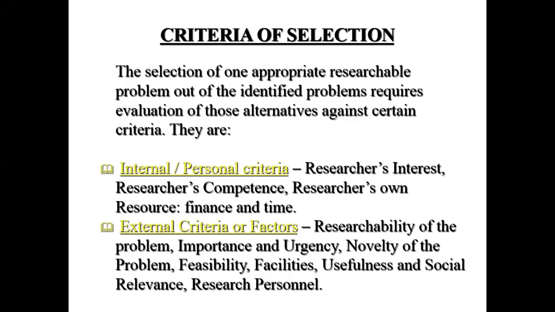So we continue our discussion on the problem statement and of course the research flow which we were discussing earlier on. So the criteria for selection, or the criteria of selection, is very, very important because of how we select a problem. Sometimes we understand that the problem we are selecting is an appropriate problem, but later we come to know that the problem is already exhausted and there are so many solutions to it, or in some cases you opt for a certain problem but it is not relevant with time nowadays.